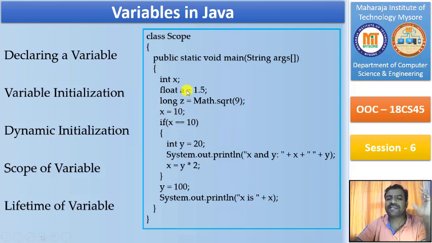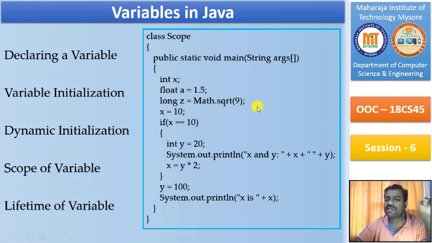That is, when I say a equals 1.5 with a constant value, we call this variable initialization or static initialization. But when I initialize any variable with a function call, we are going to call this dynamic initialization. Now it depends upon what value I pass as a parameter and what value this function returns. That is what I am going to assign.